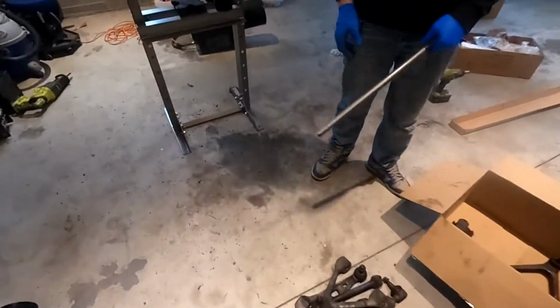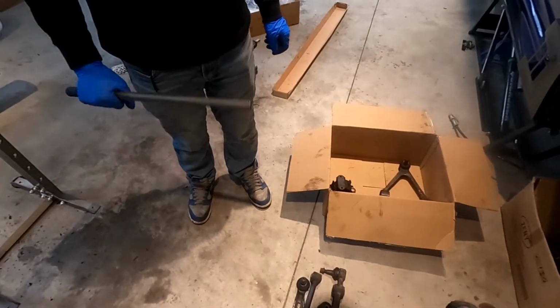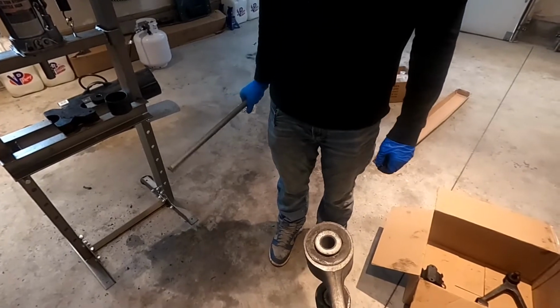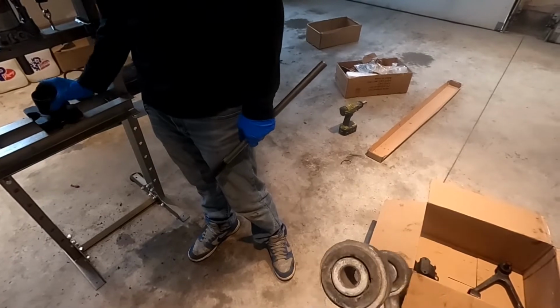Okay, so now we're gonna show you doing one of these. They're all pretty much the same once you do one to kind of figure it out, but we're gonna show you this one, and then, yeah, I don't know what I was gonna say.